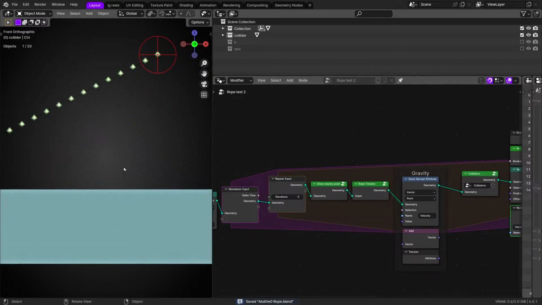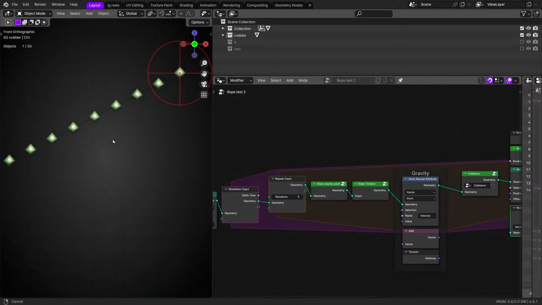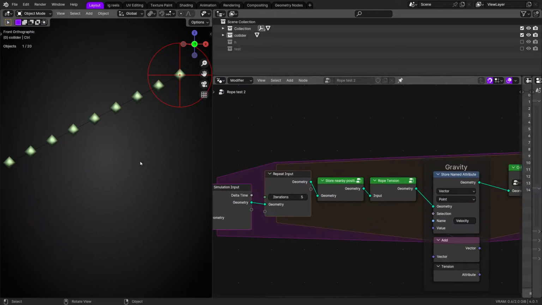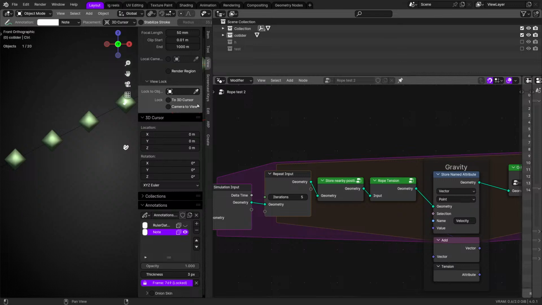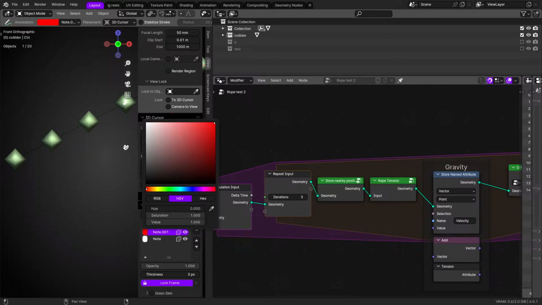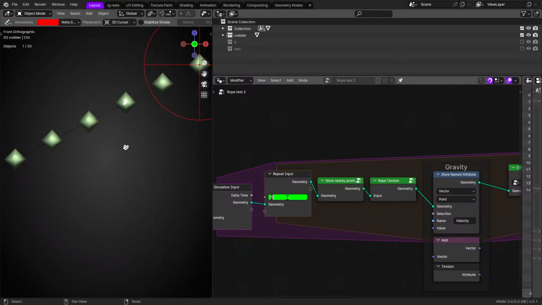Something that I want to show you. We currently have 5 iterations. Let's go to the next frame. So this point, for example, this one is here. In the next frame it's currently here, right? Let me pick another color, add a new one, look frame. I want to make this one red. Let's increase it up to 50.